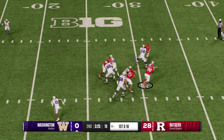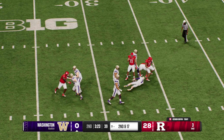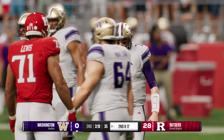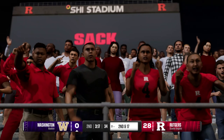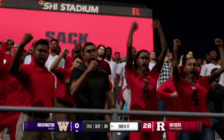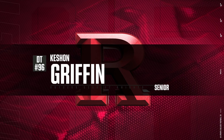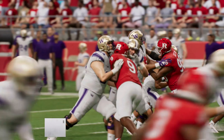They'll throw it on first down — just too much heat that time, and they knock him down at the 31. If I'm this QB, I am furious at my offensive line. Are you kidding me? That's the sixth time they've put me on the ground? Will y'all protect me a little bit better, please?